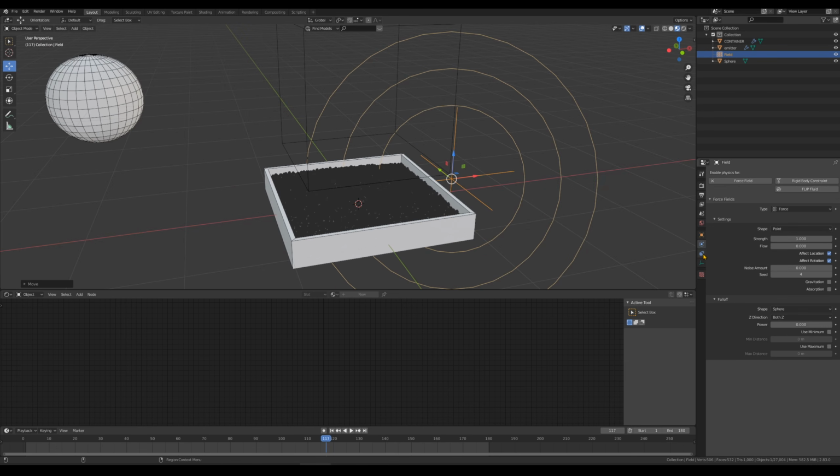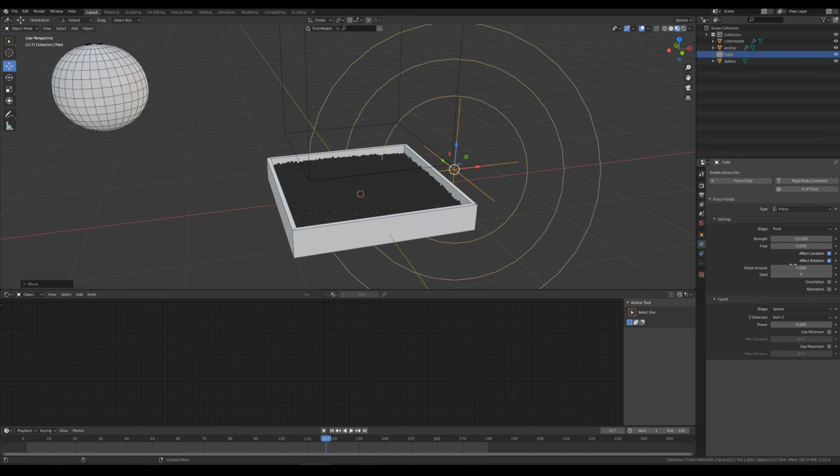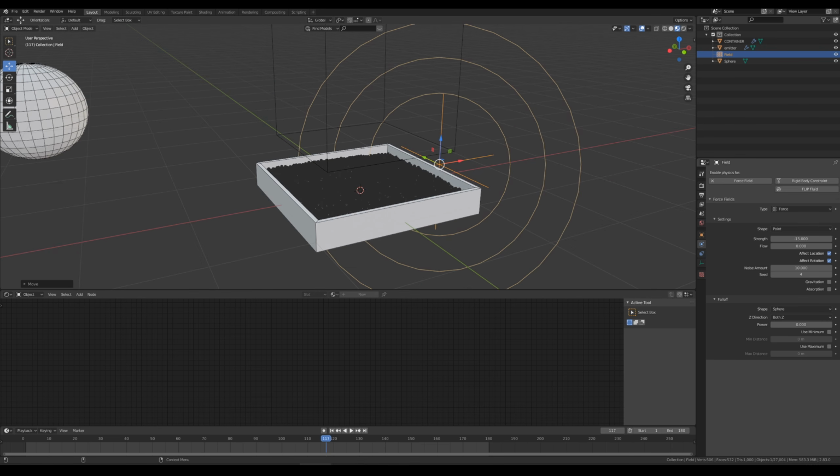If you go to the force field settings, the very first thing I'll change is I'll put this to -15, because by default it will be pushing the particle downwards. We actually want the particle to be pushed upwards towards the center of the force field. The next thing we'll change is we'll have a little bit of noise in the force field.